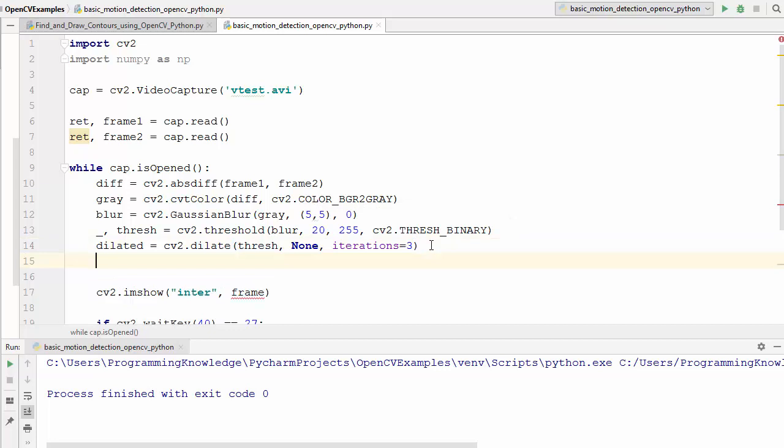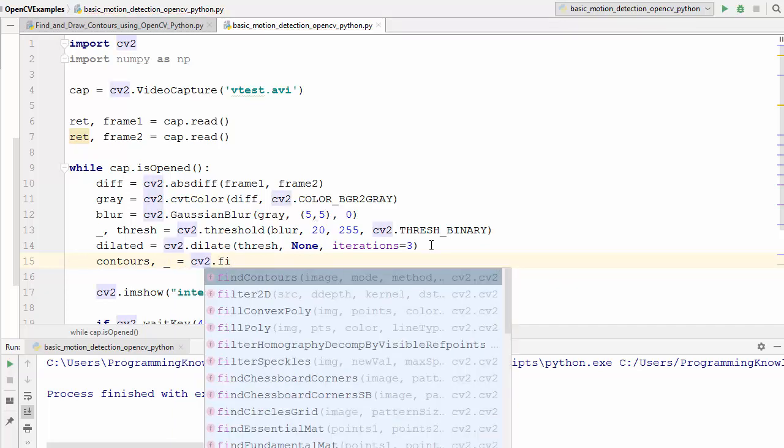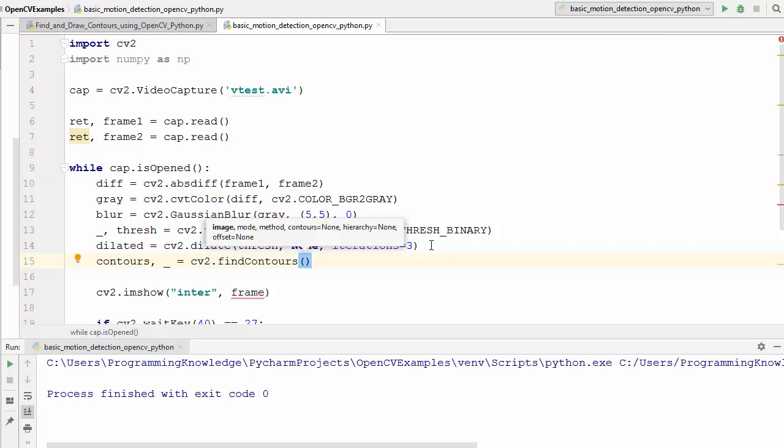Now in the next step, what we are going to do is find the contours. As you all know, the findContours method is going to give you two results. One is the contours and the other is the hierarchy. So we are going to say contours, and for the second result we are going to just say underscore because we are not going to use it, and then we are going to say cv2.findContours, and we are going to find the contours on this dilated image.